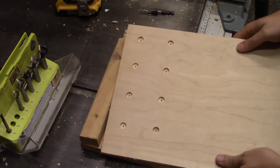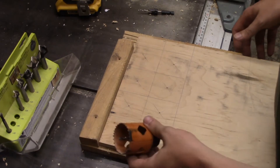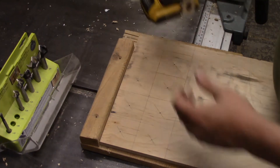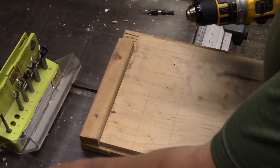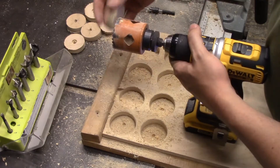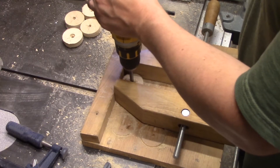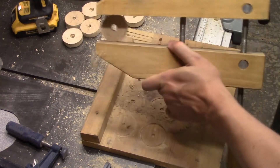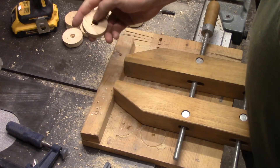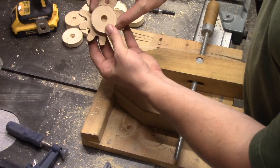Okay, now I've got the pilot holes drilled. Now I'm going to flip it over and I am now going to use the hole saw to cut out the actual circle, and then I'll flip all the actual circles back over and finish drilling out the half inch shaft holes. Got a nice half inch shaft hole and that is going to go into the center of all the small gears.